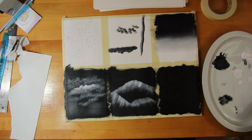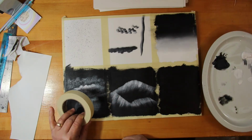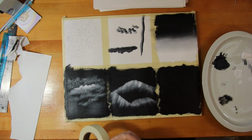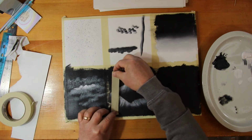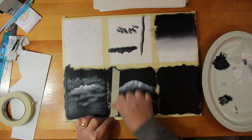The second type of mask is called a hard mask. Okay? And a hard mask is basically you're going to be using tape or some other type of adhesive, and you're basically going to protect a specific area. So let's say that I want to put in like the beginning of a tree here. So I'm going to protect that there.